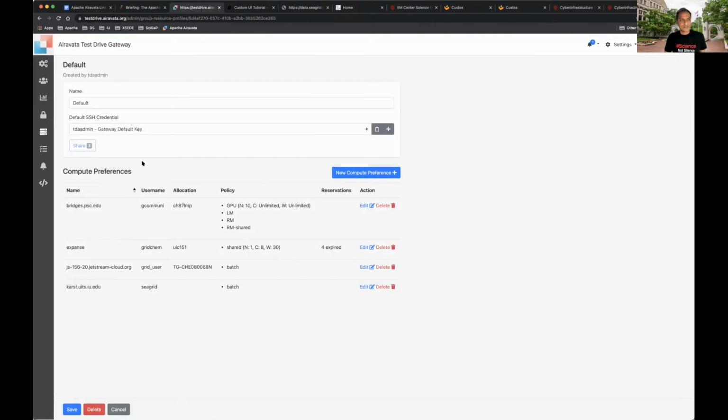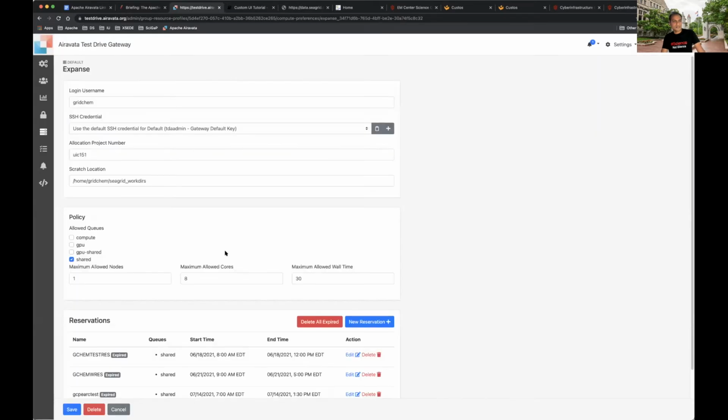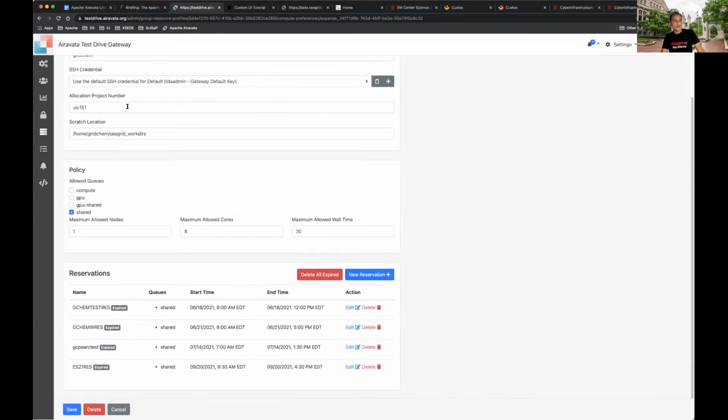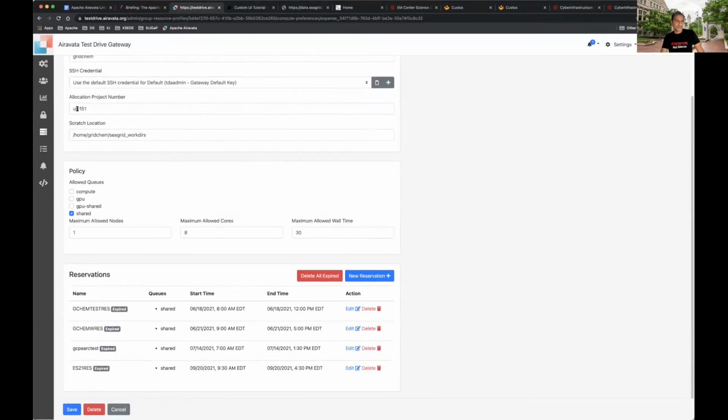In this case, the test drive has an allocation, and we are pointing to the Expanse system. So if you see here, Expanse uses the allocation. It's putting in the SDSC's allocation number here. So when the job is being submitted, it's getting charged to this account.